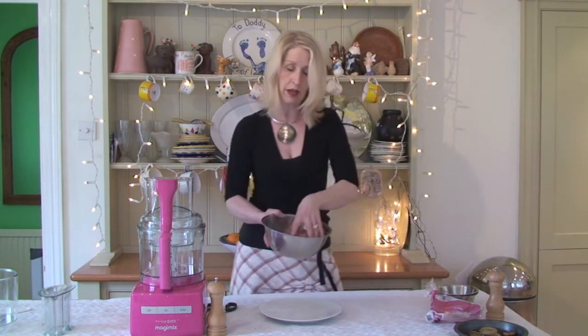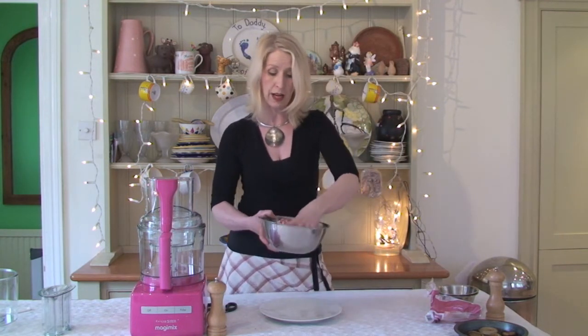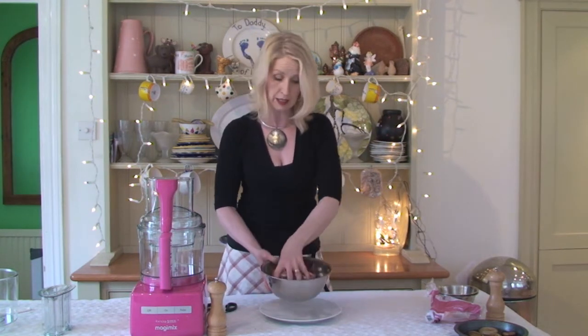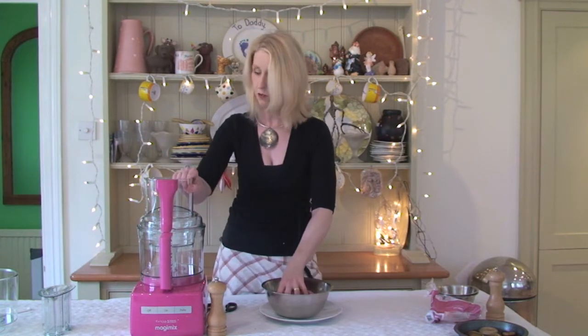For about four people, you're looking at 500 grams of mince — whatever, beef, pork, or lamb — and one onion and one egg. That's it. Now, if you like your beef burgers quite coarse — I have got a fussy son who will not eat this if he sees that there are onions in there, so I'm going to do two different ones.